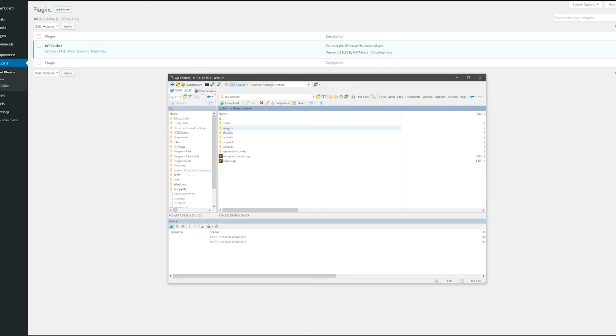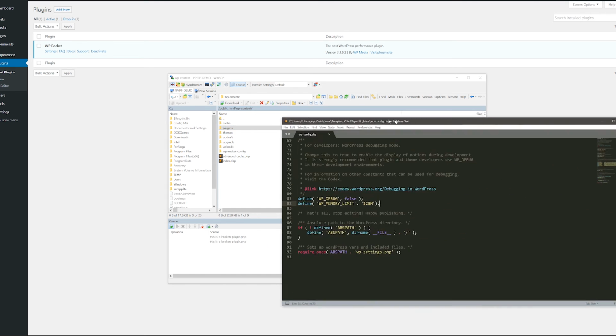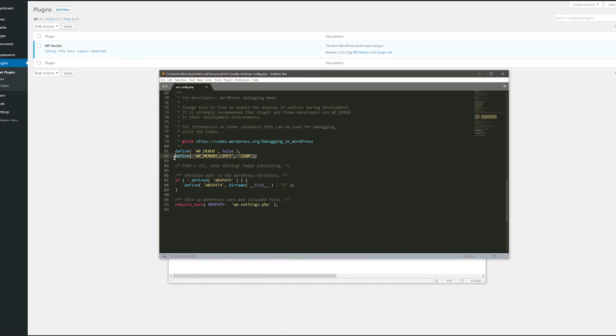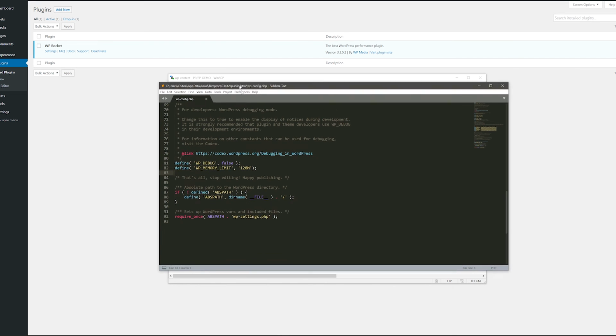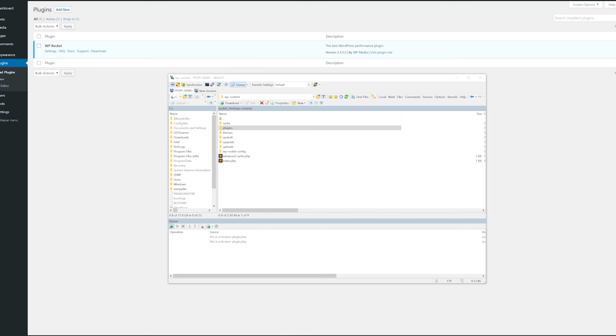So that's the only difference with the themes, but typically you're going to know if you updated your theme and the site broke, you'll probably know it's something in your theme files. Usually the most difficult one to find is when you've got a bad plugin. So that's how you do it. Get into your FTP editor, rename those folders, see if you can do a process of elimination to find out which plugin it is. The other fix obviously is increasing our WP memory limit, which I'll show you once more. Those two fixes usually will get rid of 99 out of 100 white screen of deaths that we've seen.